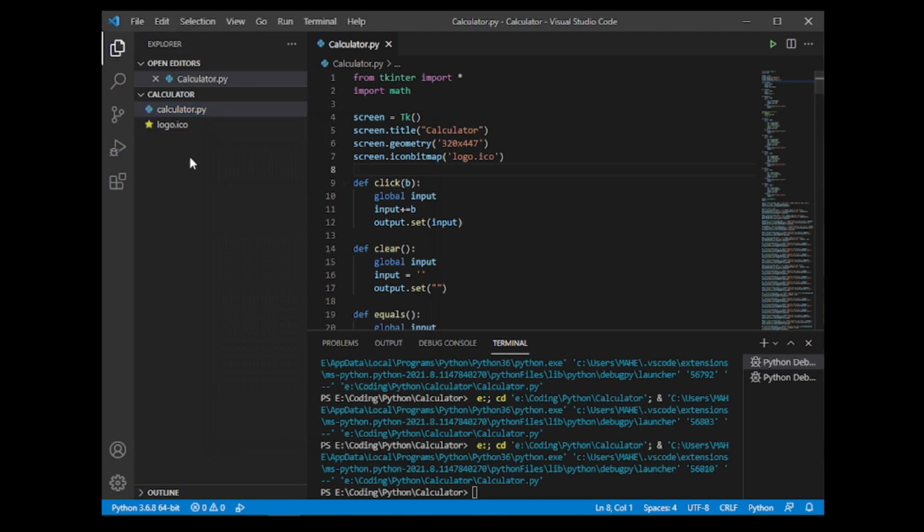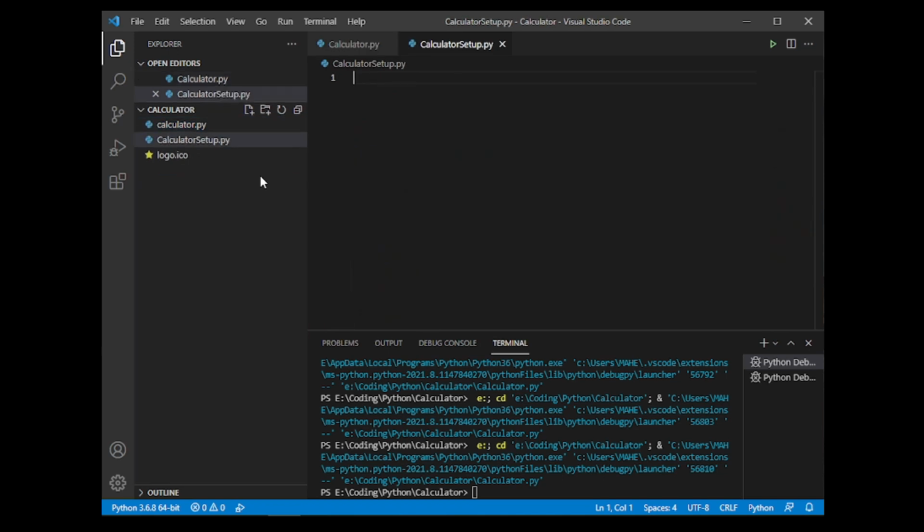We are going to create a new file over here called calculator setup. And now we are going to use a library called cx_Freeze. So from cx_Freeze import star. Basically this library is used to convert programs into executable files. The way to do that is you can Google and find this out for yourself as well, as most of the code is in a specific format and you just have to copy paste it with certain changes in your code. But I'll just do it for you right now.